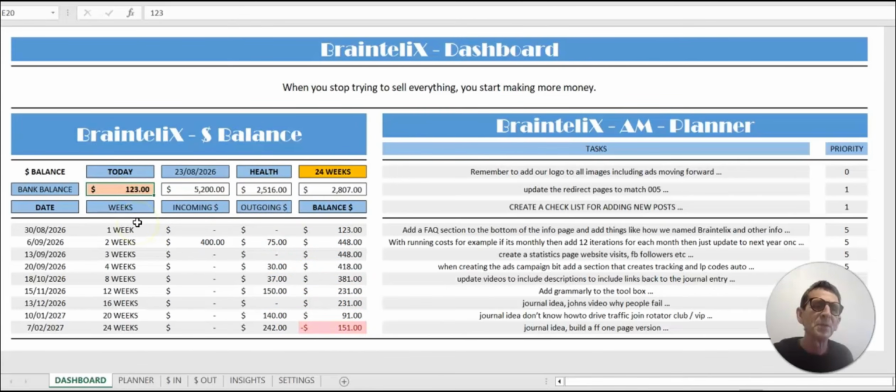What this is saying is that you've got $5,200 coming in for the year and $2,500 going out for the year. So straight away we can see we've got more money coming in than we've got going out, which is a good thing. At 24 weeks, this thing here is the health. It tells you that in around about 24 weeks time, based on the information we've got and the money coming in, we're going to hit a problem where we're going to be in negative. And I'll explain a little bit more on that as we go, how that works.